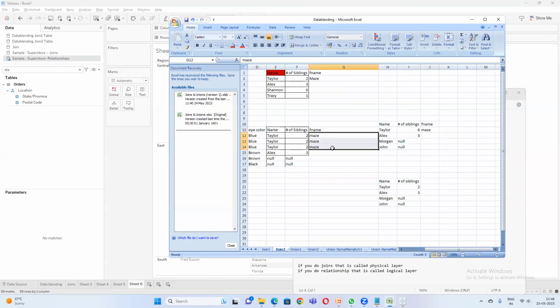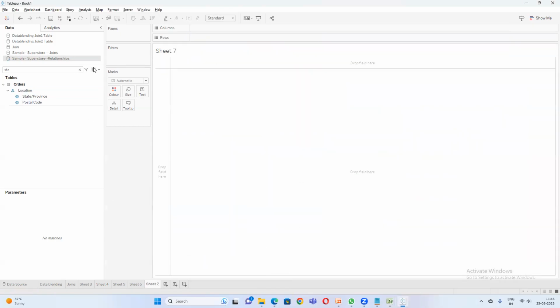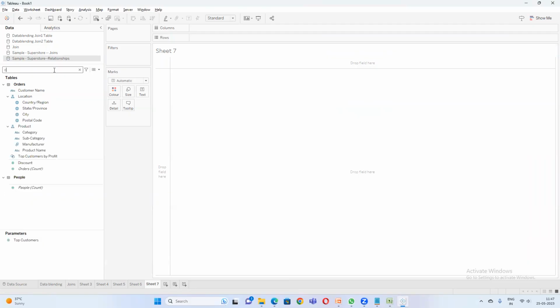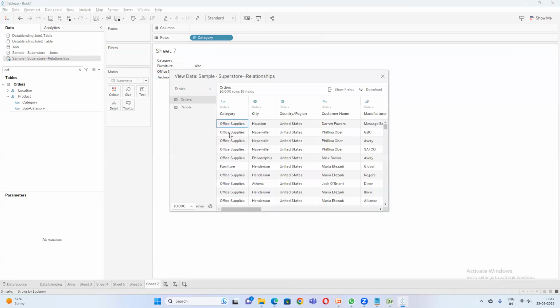Because even if it is repeating multiple times, let's say if I go to sample superstore data, category is repeating these many times. Office supplies is repeating these many times. Furniture is also repeating so many times in your data. But when you drag it, you will only see three categories. In the complete data, whatever information is there, it will show you only three categories. But you have these many values. It will not show you that.